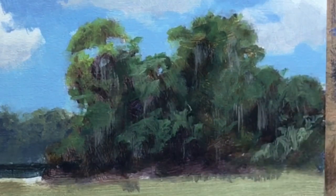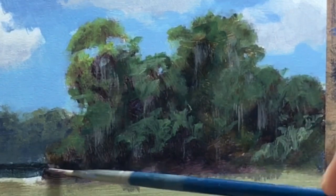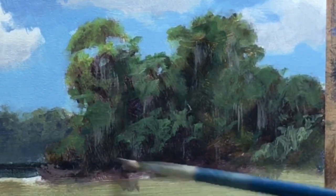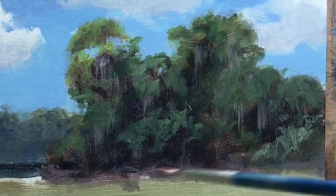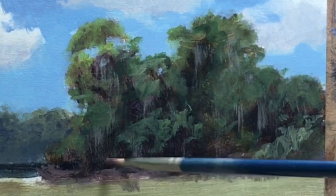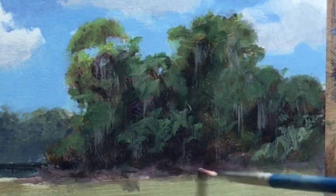Let's make some underbrush over here. Alizarin crimson, yellow ochre. The reason why I'm using this yellow ochre a lot is because it's a very opaque color. So it really, go.